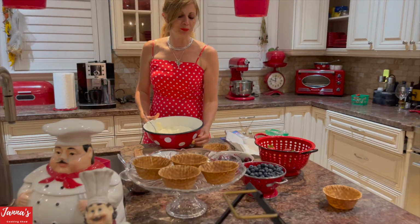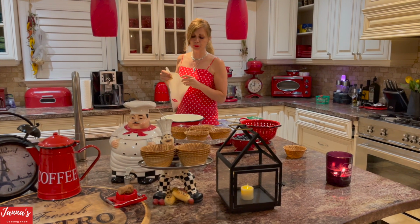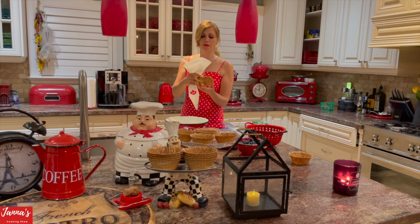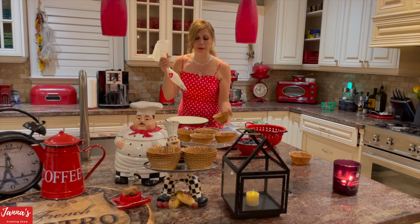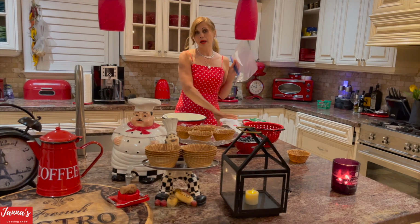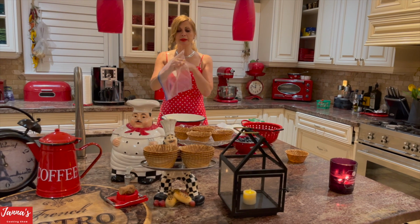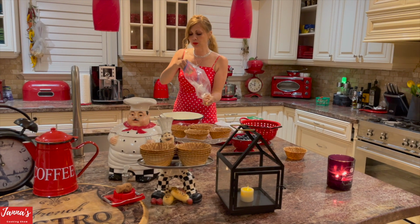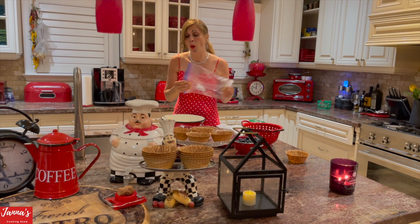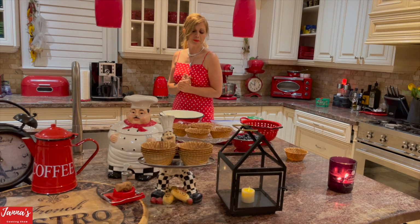Okay? So what I'm going to do now, I have a piping bag. I'm going to put my cream inside the piping bag, and I'm going to take those waffle bowls and fill them up with this cream. And then we're going to put berries, raspberries. I will show you what to do. And if you don't have a piping bag, totally fine. You can take a big Ziploc bag, cut a corner, and put all this cream in and squeeze it in the same way, or you can just use a spoon. It's perfectly fine. Okay, so let's start.